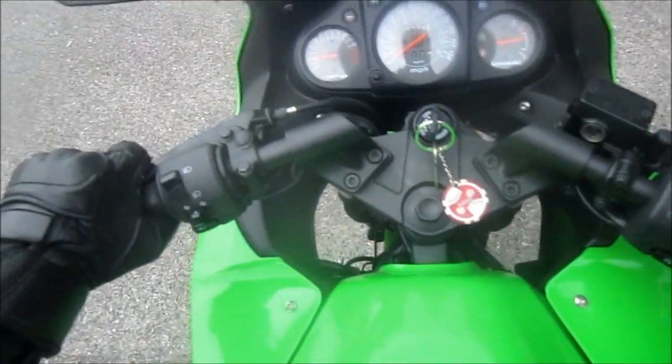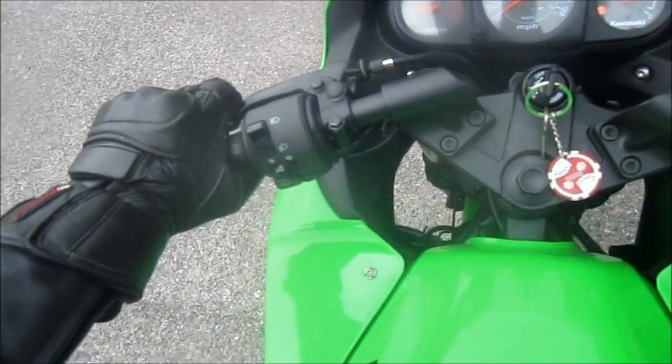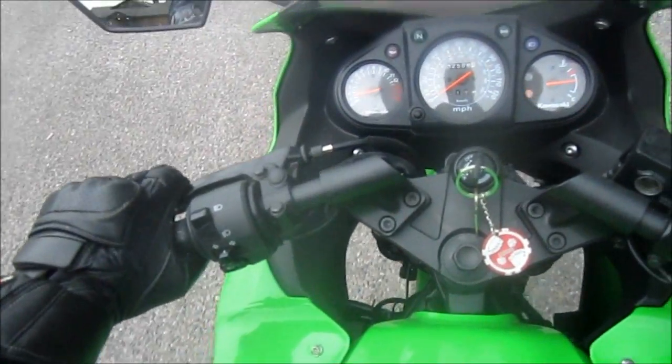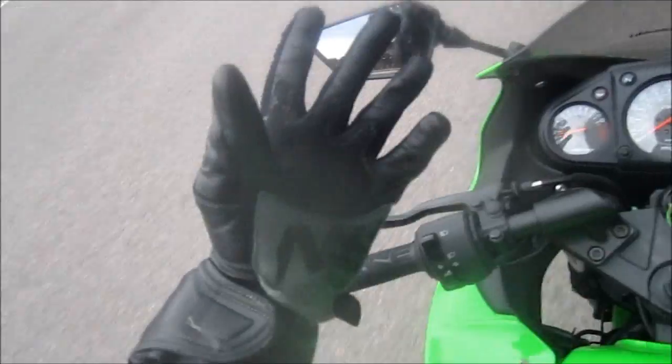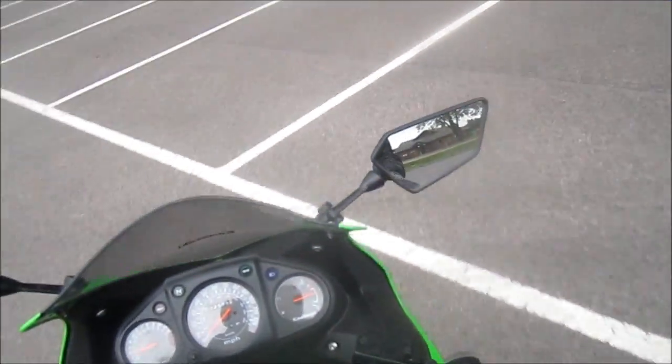So that is a very simple tutorial on getting the bike rolling and engaging the clutch. Just very slowly. You feel the revs start to drop, so you release it even slower, even slower, even slower. Then you can fully release the clutch, and you've got no gas as well.